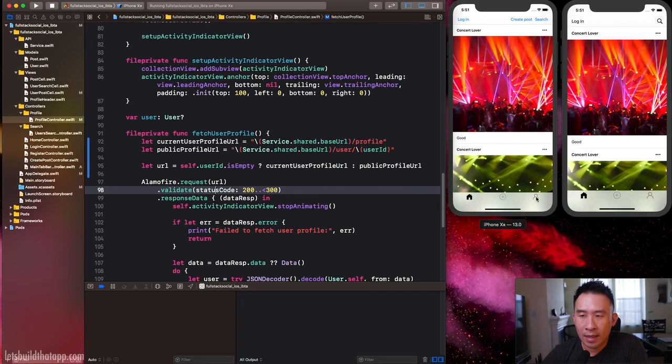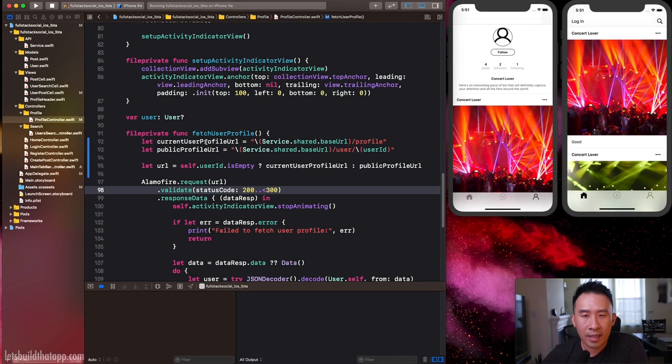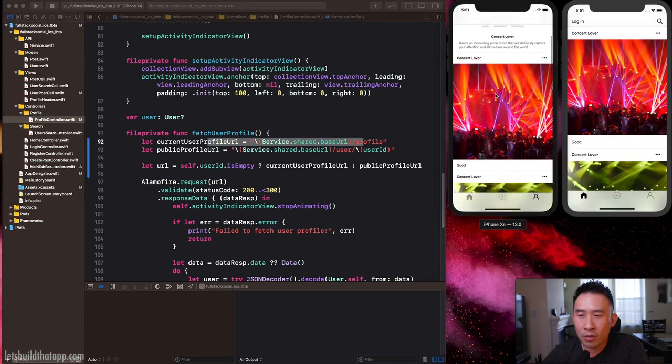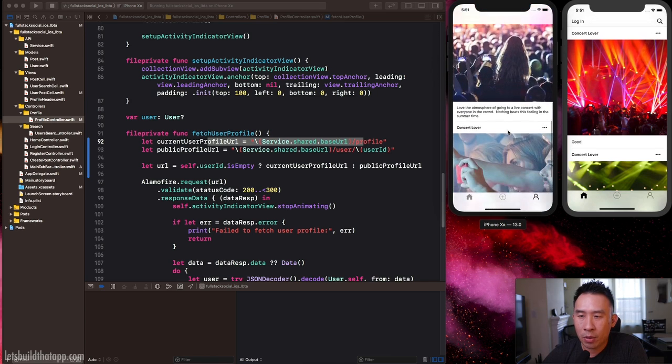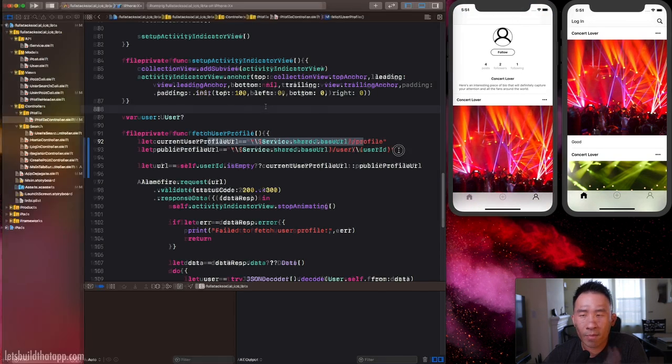All right, once I have this code up and running, hopefully you can see the profile right now. Clicking on this screen right here, you can see the spinner, and hitting the current user profile using this URL, you'll see it loads everything that we need for the current user. I am the concert lover. We are having these couple of post objects like this, and everything looks pretty good to me.